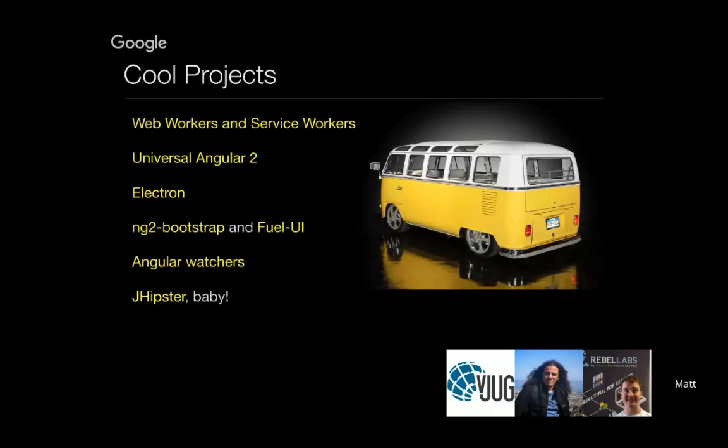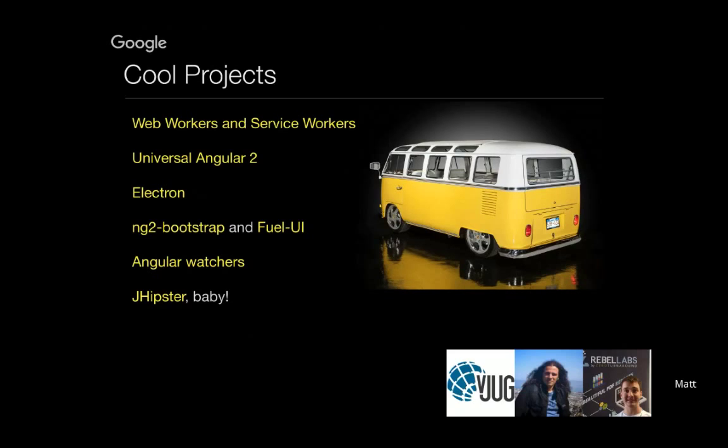There's a number of cool projects out there, web workers and service workers, that basically allow you to do background services, and progressive web apps are something that really leverage these. And I think we'll be seeing more and more of these, especially since Google's pushing them, where instead of downloading an app, you actually start with a website and it progressively becomes more of an app as it downloads more functionality. You can do server-side rendering with Angular Universal. I do believe there's even Java bindings for that. I know there's Node bindings and other bindings. Electron, if you want to write desktop apps with Angular 2.